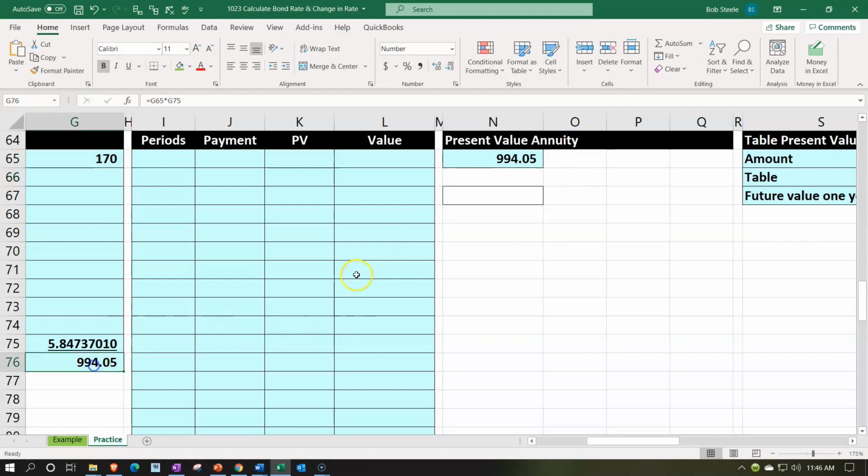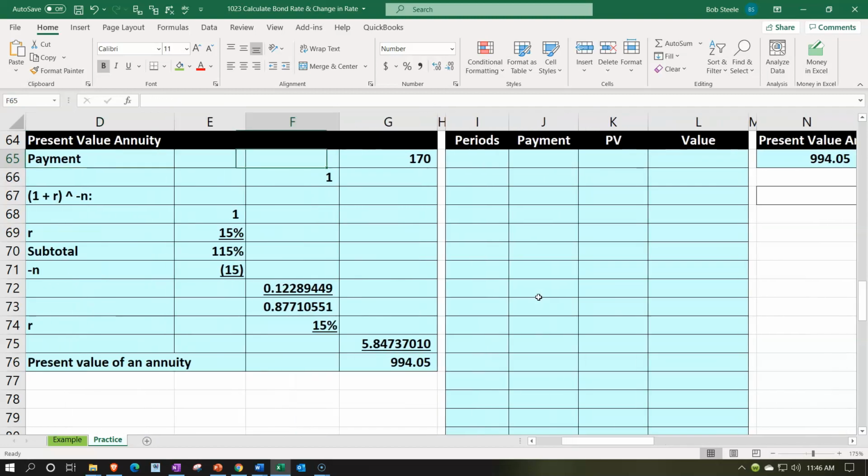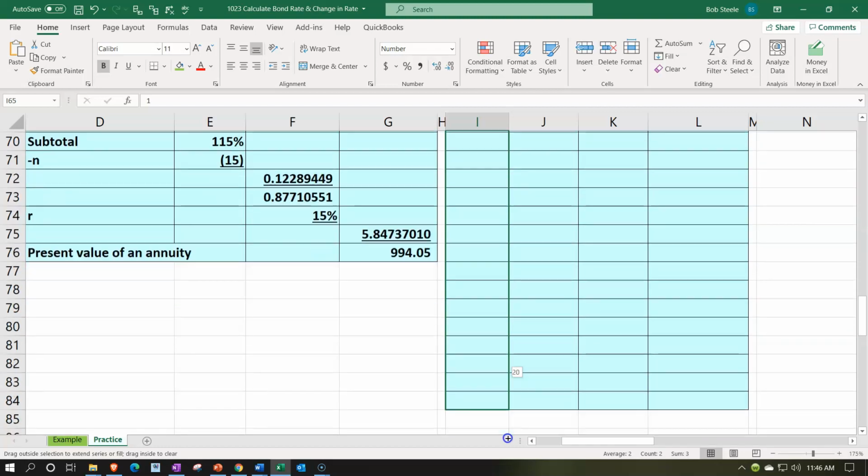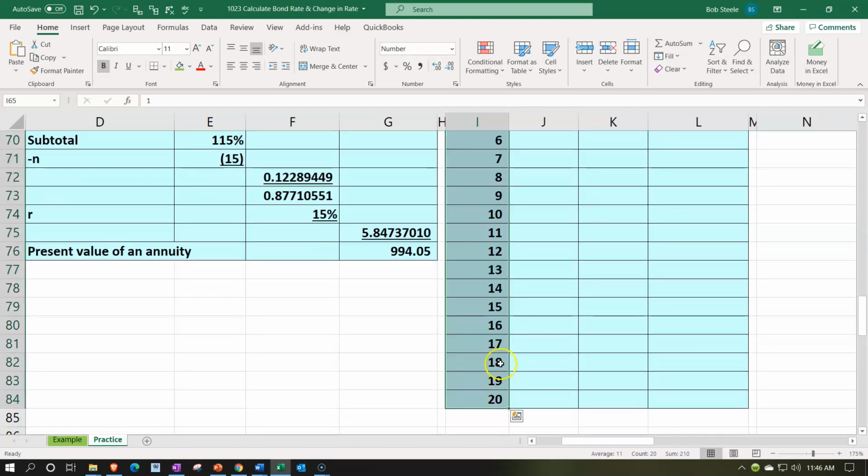Again, let's do it again, this time converting the annuity into a series of present value of 1 payments, 15 of them this time, because there's 15 periods. 1, 2, selecting those 2, grabbing the fill handle, and then dragging the fill handle down to 15 periods. Actually, not 20 periods.